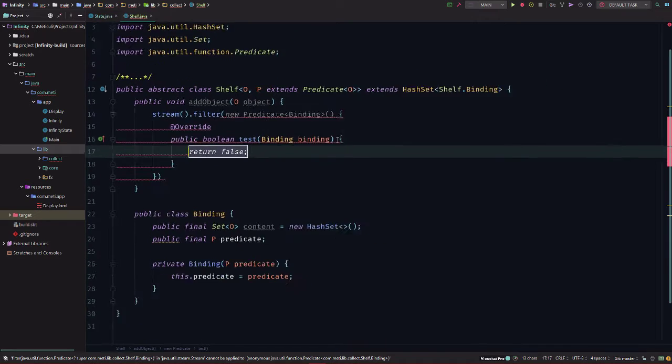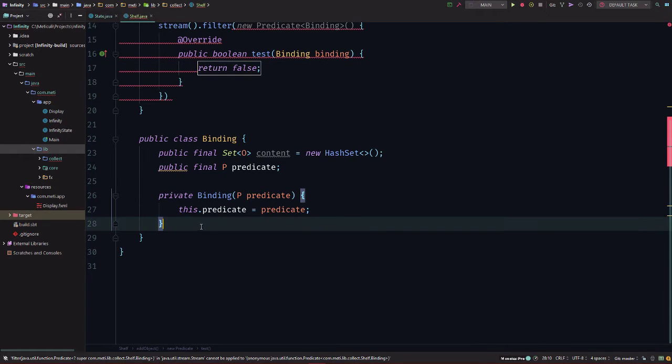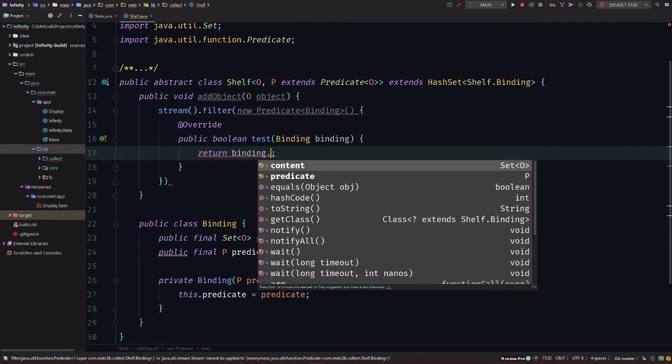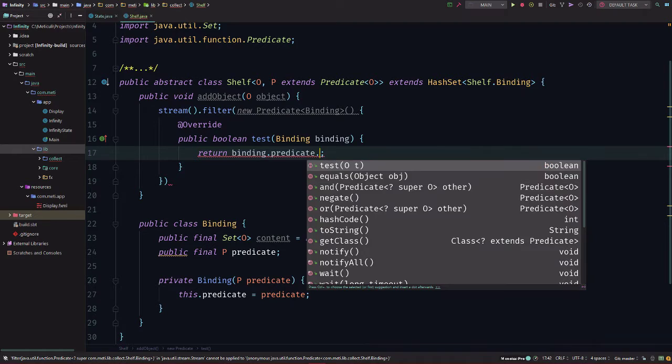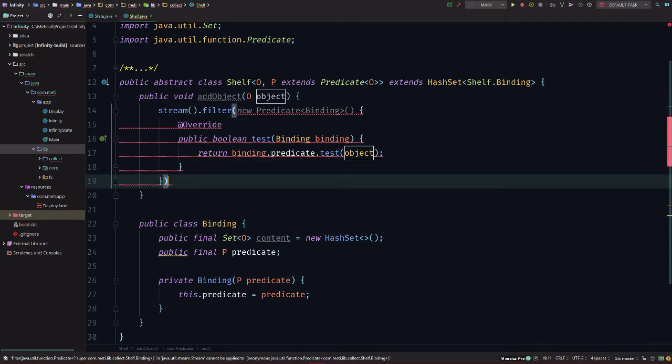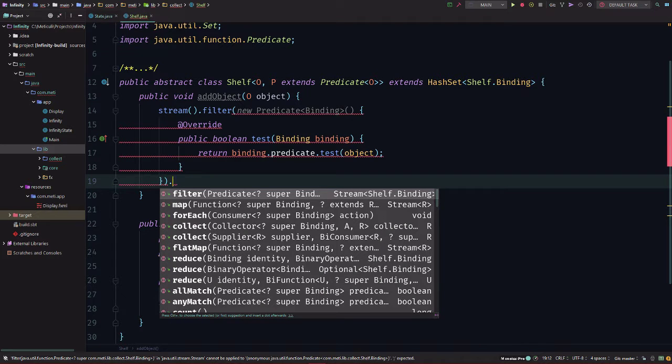And actually no, yeah, this should be okay. Predicate return binding dot predicate dot test object. And that allows us to do that.